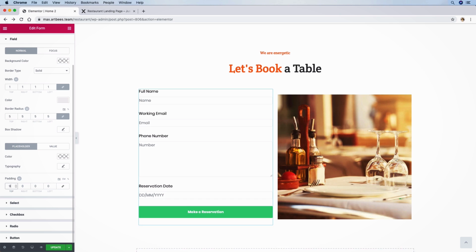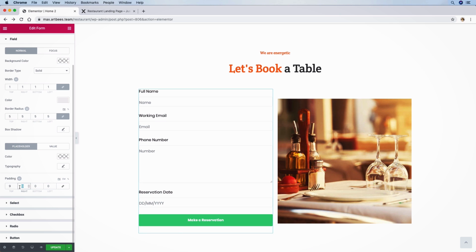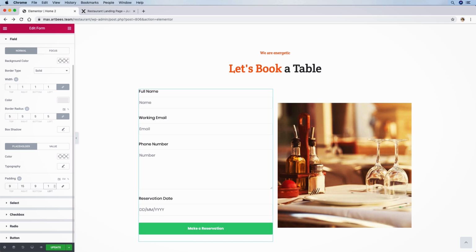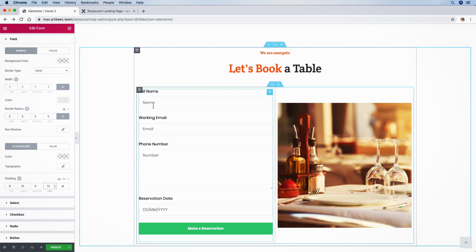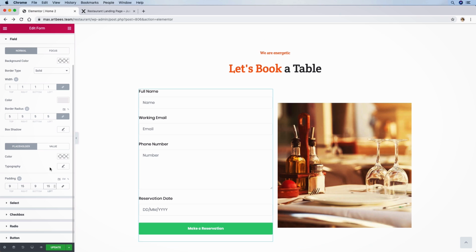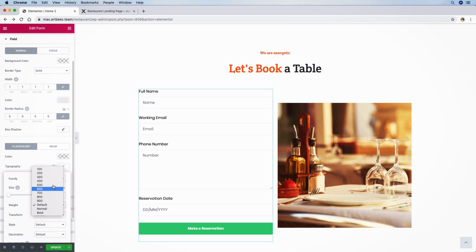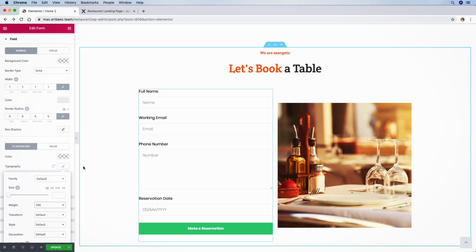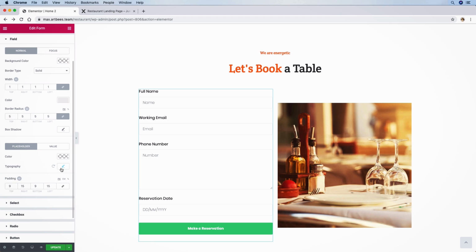So I'll have 9 and 15 and 9 and 15. See, now there's space between that part. Should make it a bit maybe wider. I'm happier right now. I like it more.